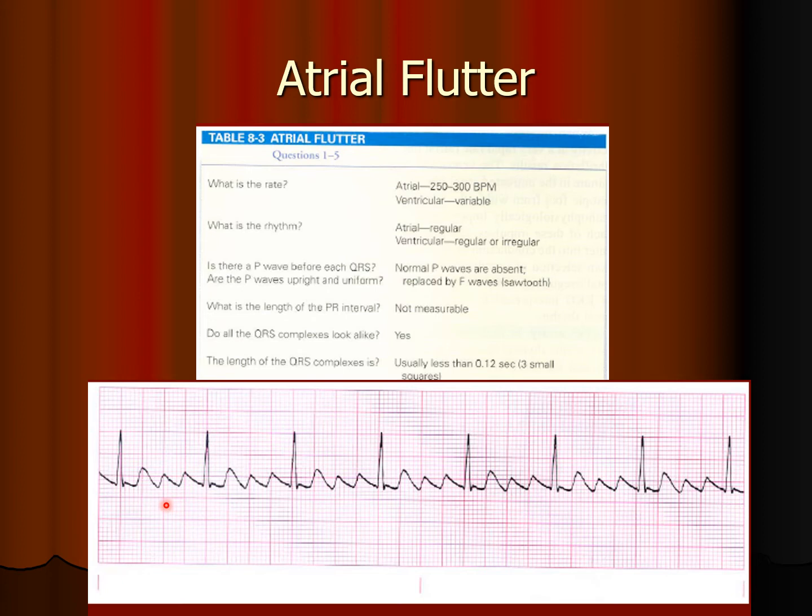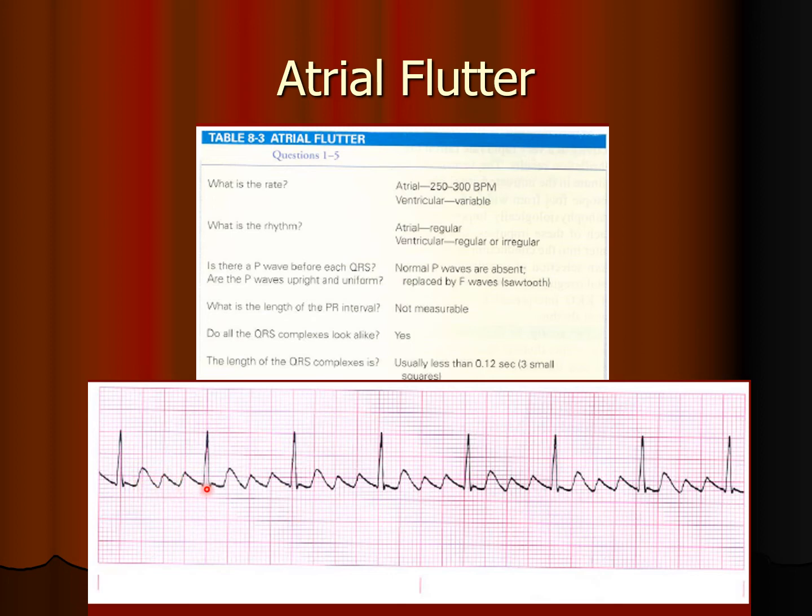The QRSs, because it's supraventricular, it tells you right here, it's atrial, that the QRSs are skinny. So we have skinny QRSs, so we know the ventricles aren't doing this. It's something from the atria. So usually we have nice skinny QRSs. I say usually. You can have some sick hearts out there that get really complicated, and when we're in doubt, we have expert consultation. We ask cardiologists, what the heck are we looking at?